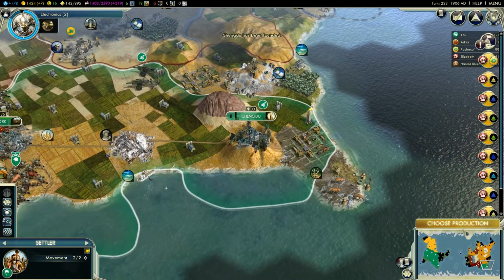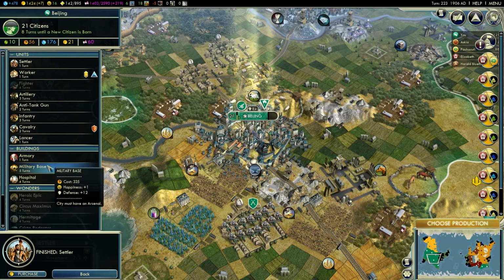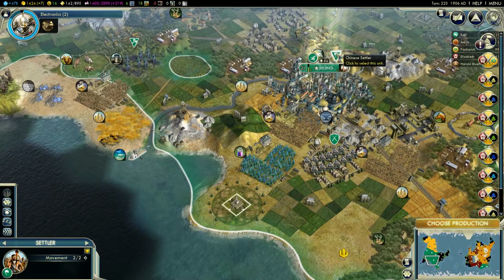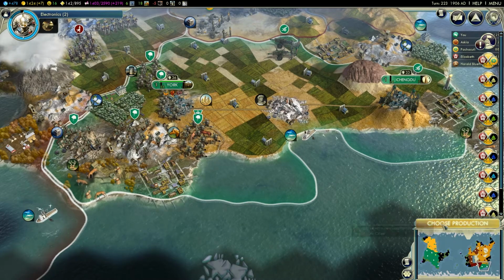My first little city over here, very nice. Take it, I'll take it. What's our base? Let's get some more food going. God, it's gonna take so long to get over here.